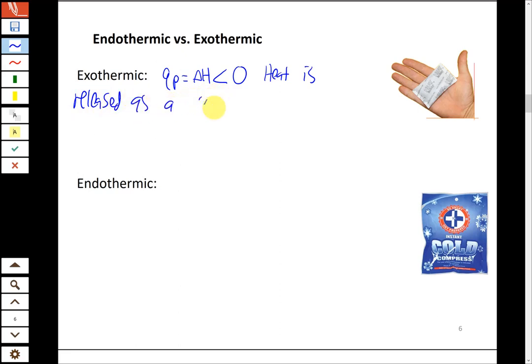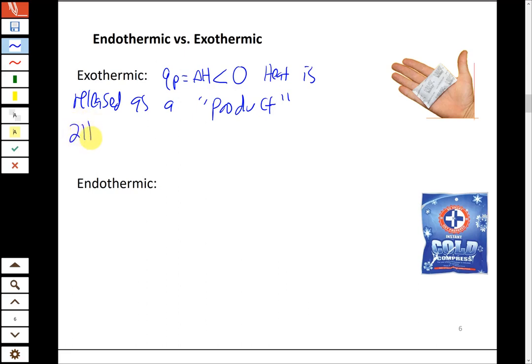Now, it's not really a product per se. Heat is not a form of matter, as we know. So I'm going to put that in quotes because it's not really a substance. But the way you can visualize it is, let's say we do an exothermic reaction. The classic example of an exothermic reaction is burning something. If you burn something, you're producing fire, and the fire is releasing all kinds of heat. So anything that involves combustion is going to be exothermic.